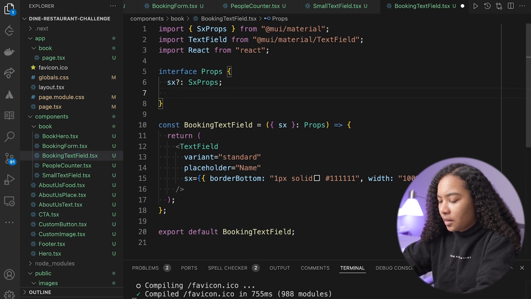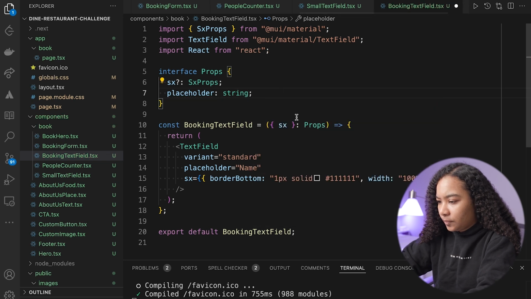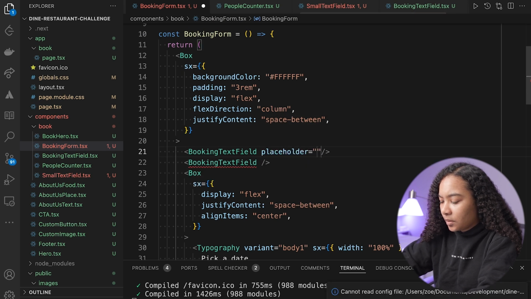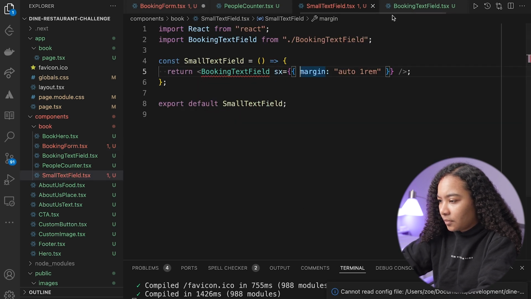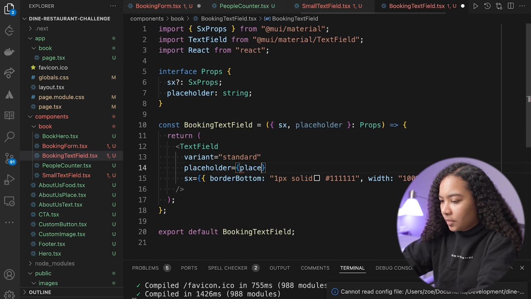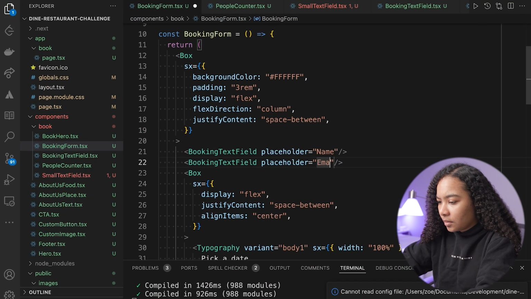Let's say placeholder. Oh, and then we should actually use it, right? Placeholder is going to be name. Placeholder is going to be email.